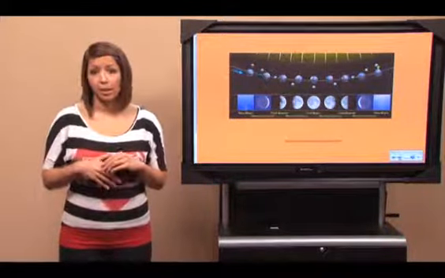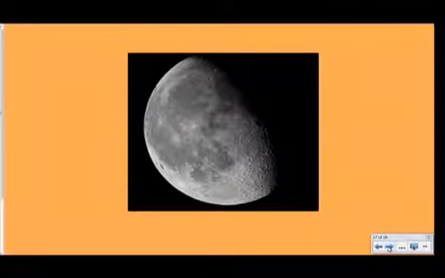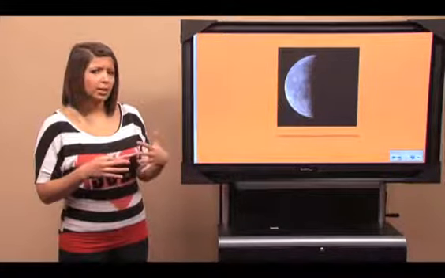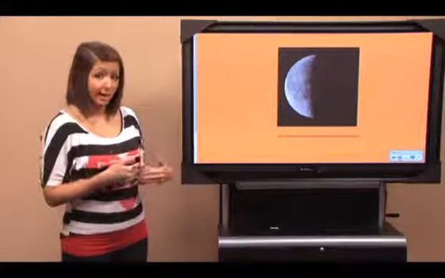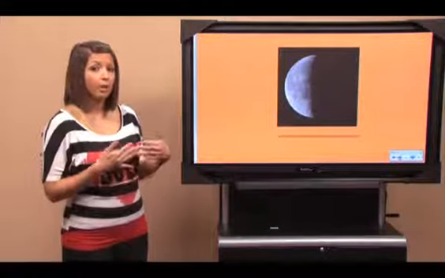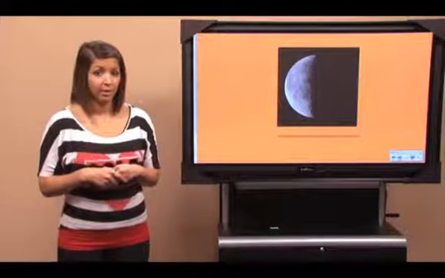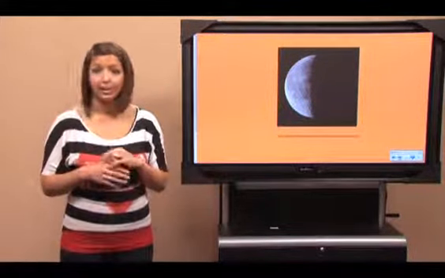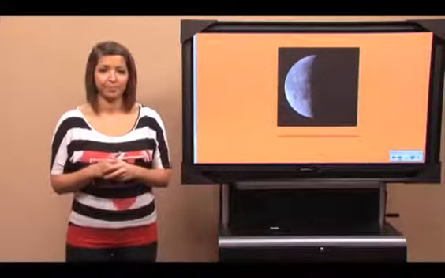Let's say that this is the moon tonight. Okay, what's it going to look like in a couple of nights from now? Okay, let's see. Looks like it's starting to empty from right to left. So since it's waning, the sunlit part is going to get smaller. So in a couple of days, how's the moon going to appear to us? Yes, halfway emptied out on the right side. It's in the last quarter on its way to being a completely empty new moon.